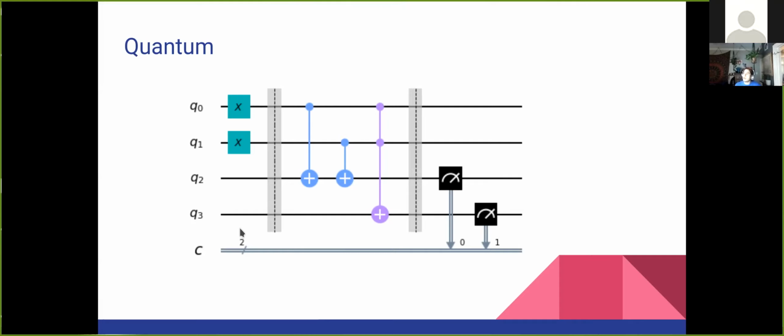And like Will said, it's hard to copy information. In fact, it's impossible to directly copy information. You can transfer it, but it's impossible to directly copy it. There's a no-cloning theorem that's extremely important, but we won't go into it because that's for another day. But we're still reading from left to right, and we've got qubits on each line. And this over here is representative of a measurement. So this is the end, or at least the end of the knowledge that we can get out of qubit 2 and qubit 3.